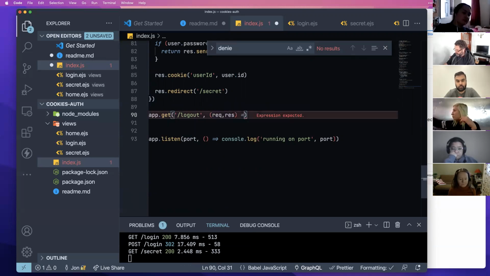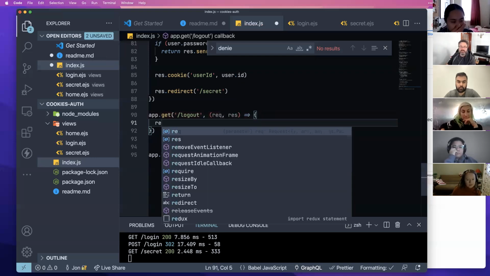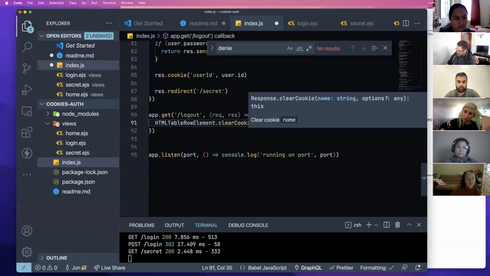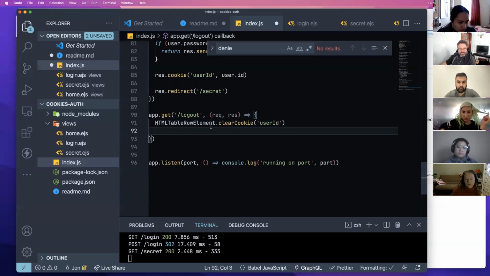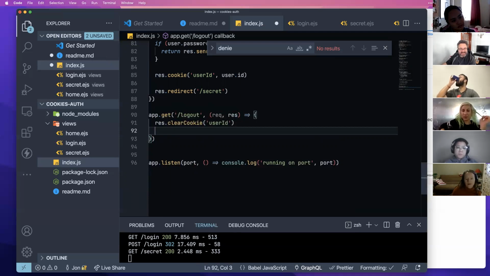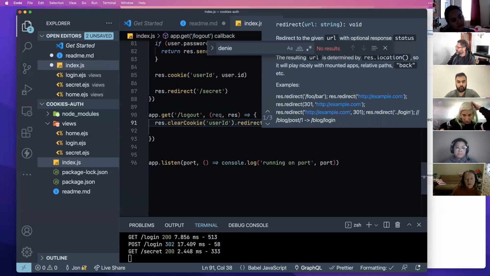And we are going to go, and all we need to do in this case, it's pretty simple. We're just going to clear the cookie. And then we are going to redirect to the login. Thank you, autocorrect, for making my life more difficult. I just said I can only do one at a time. Let's see that clear cookie dot redirect. I'm just going to chain this on. I think that should work.